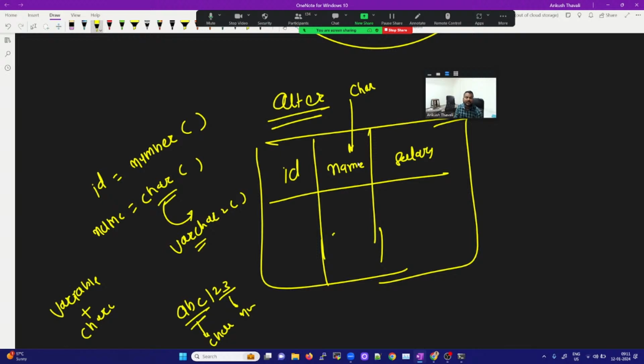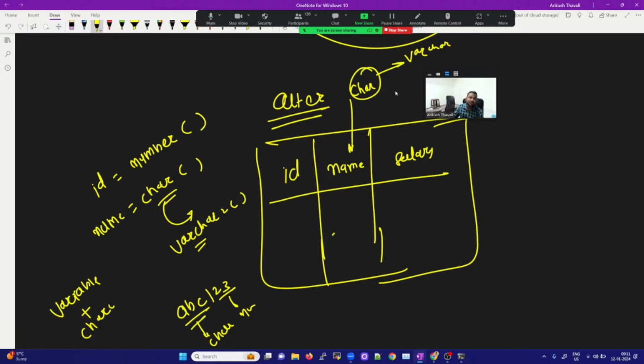Later I want to change this character to varchar. I want to change the data type of the name column to varchar.